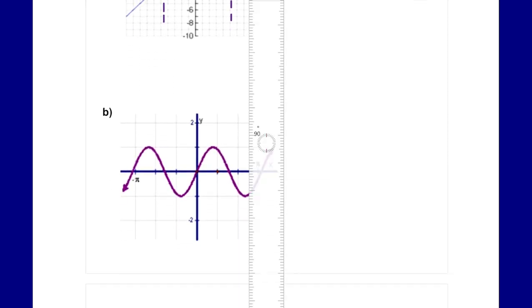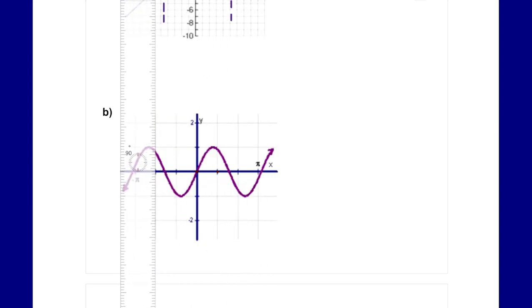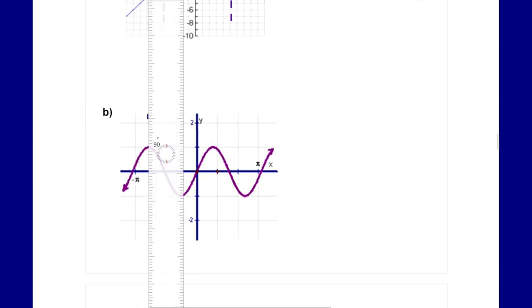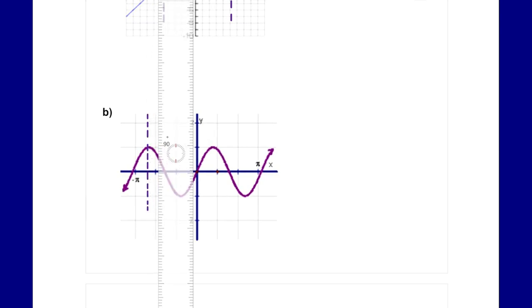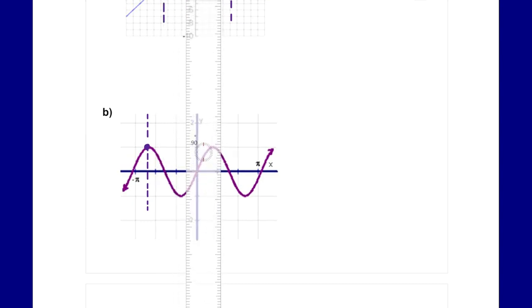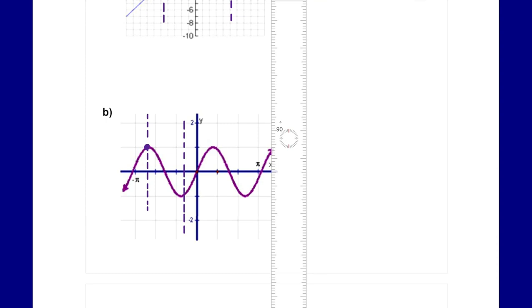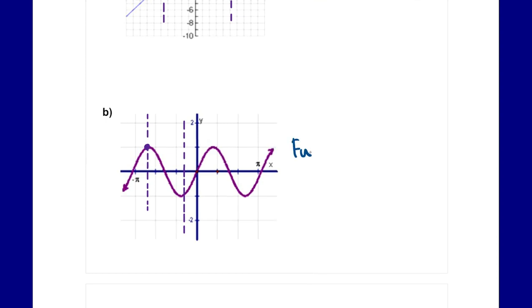If I look at B, same idea. I have my vertical line. I'm going to start at one side of my function and move it across. It's only touching, or only crossing, the relation at one point. We can see the point touching here. Anywhere else I move it to, again, the vertical line only crosses once. Doesn't matter where I move it along this relation, it only crosses once. So that means it is a function.